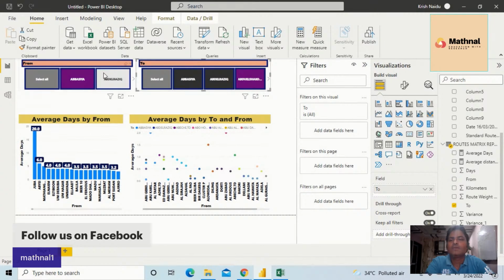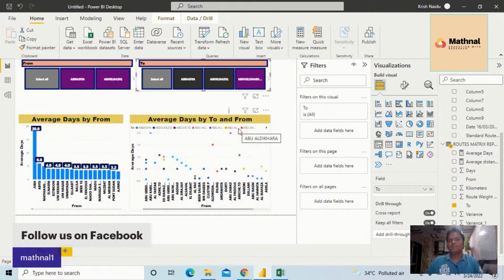So let me see whether this is enabled for cross reports or not. This is cross reports. This is also enabled for cross reports.